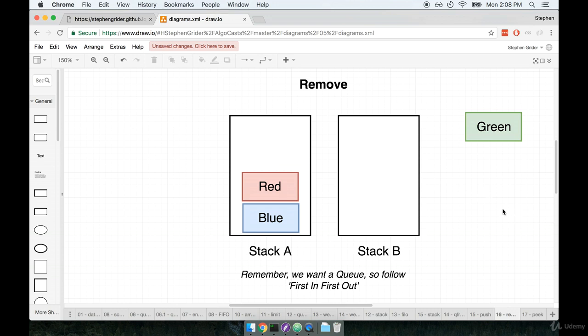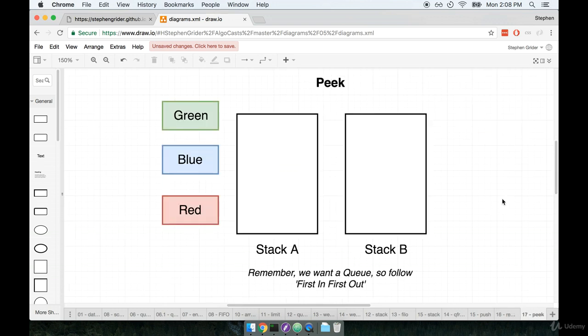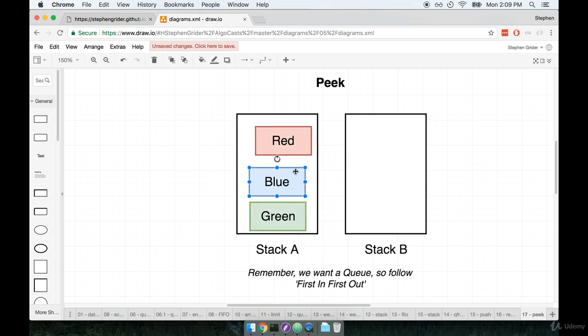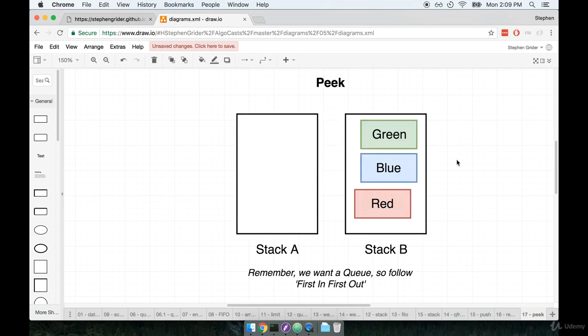That's the whole shebang. Now with that in mind, I bet you can kind of guess how the peek method gets put together. So peek here, we're doing essentially the exact same thing. The only difference is that this time, when everything moves over to stack B, we are not going to pop green out of there. We are only going to peek at stack B. So we'll go through this very quickly. If we add in A, blue, or excuse me, green, blue, red, we'll then pop red over, pop blue over, pop green over. Stack A is now empty, so there's nothing else for us to do.